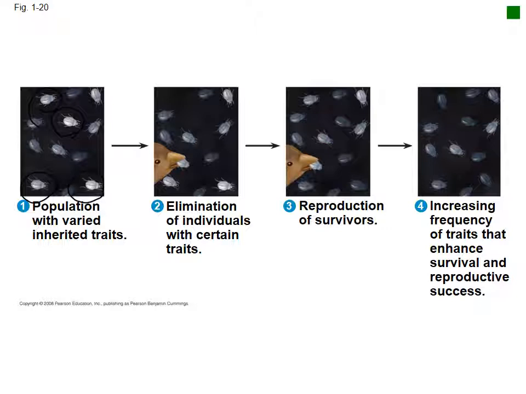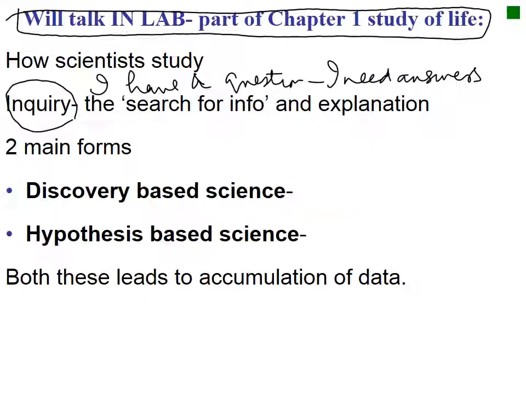But it is all through a period of trial and error and testing and testing again for the best fit, and the best fit for that environment gets selected. That's the only one that is able to find food, find a mate, and pass its genes on to the next generation. Okay.